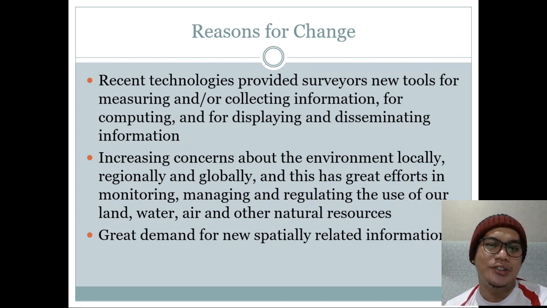And the reason for change through using these technologies is that new tools will help to compute, display and disseminate information, as well as the increased concerns about the environment locally, regionally, and globally. This has a great effect in monitoring, managing, and regulating the use of our land, water, air, and other natural resources. And also there is great demand for new spatially related information. This data is sellable, this data is commercial, and it also gives good money.